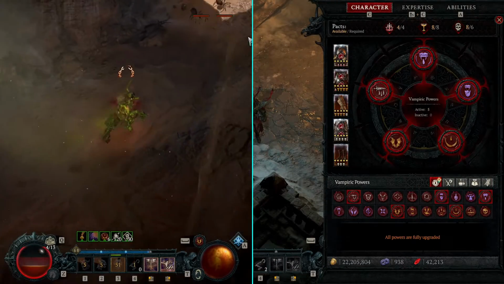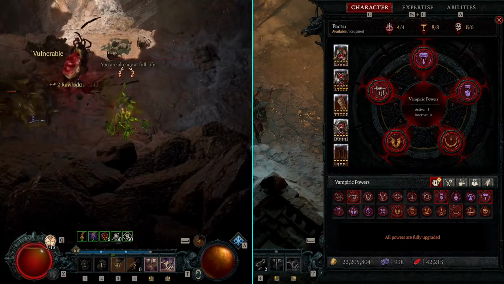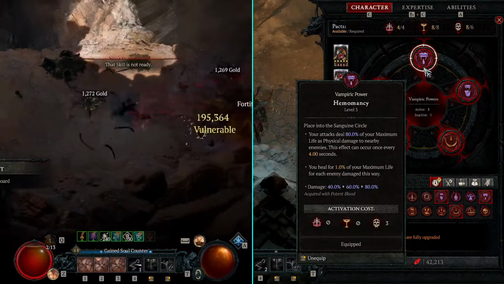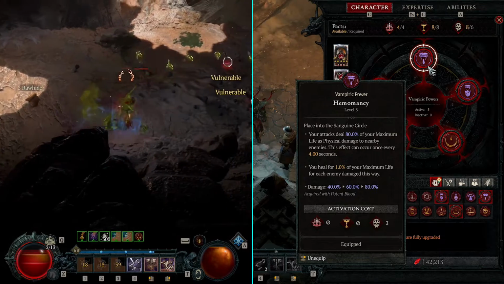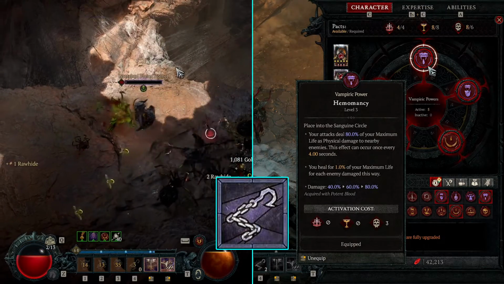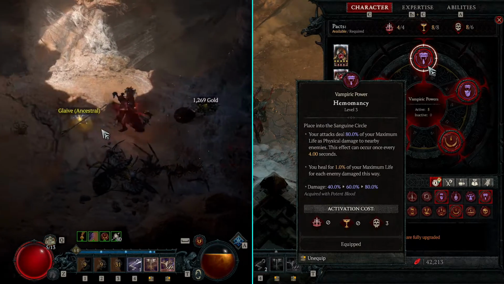Okay, so next let's check out the Vampiric Powers. Now, because you're leveling, you're always going to be switching out your gear. So you're not going to have all your Vampiric Powers active. But one Vampiric Power I recommend to always activate is Hemomancy. This skill will destroy all the normal enemies around you, especially using this Vampiric Power with Steel Grasp, which will damage enemies in the area. So with this Vampiric Power, you will level up very quickly.